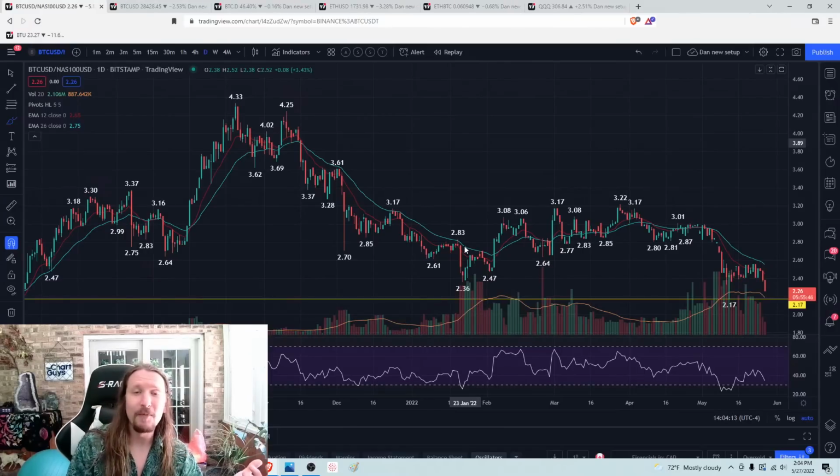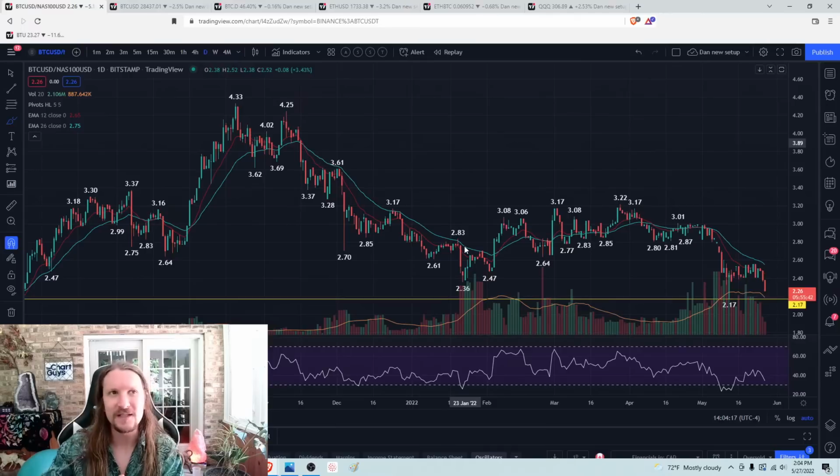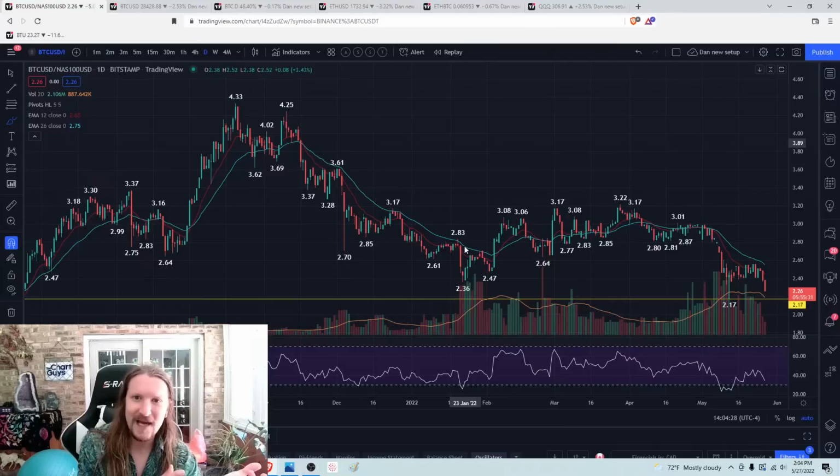So we are seeing, it's always a question of where is money flowing? And obviously over the last couple months, money's been flowing out of markets. Money has been leaving markets. It's been going into some sectors like the energy sector, like oil, but for the most part, it's been flowing out. So now we're seeing some money flowing back into markets, but clearly it's going back into the NASDAQ and the S&P 500 and not into the cryptocurrency space. So we're going to continue to watch these charts, these correlation charts, these ratio charts. They are going to help us identify where money is flowing, in or out.